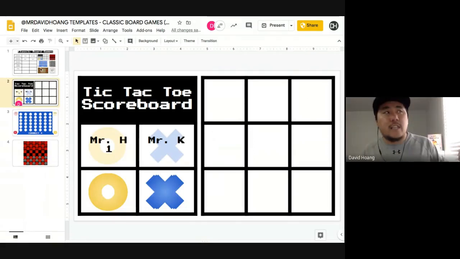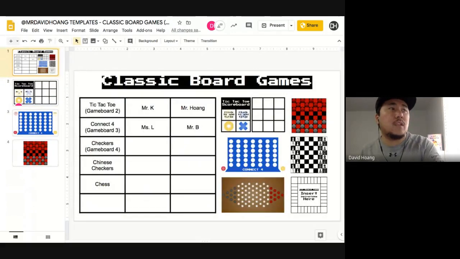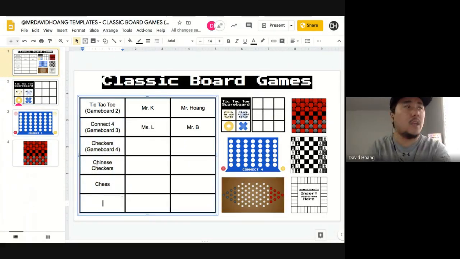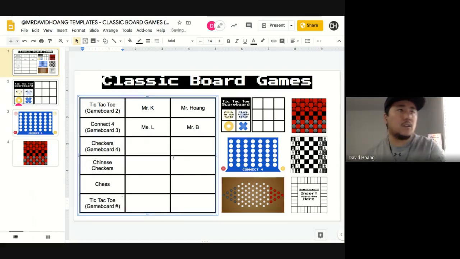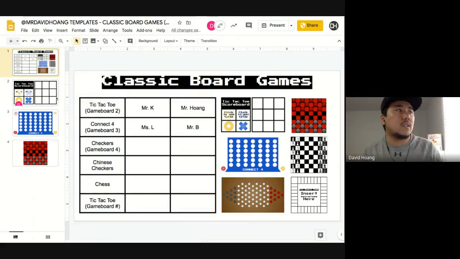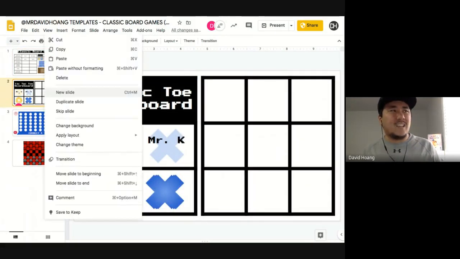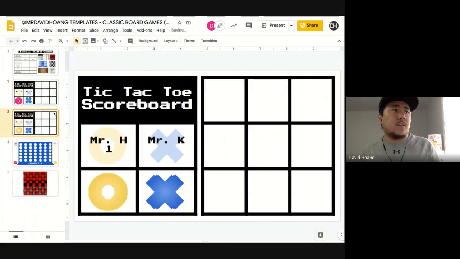So let's say that we have multiple classes or multiple games of just tic-tac-toe. You don't have to have Connect Four or all these. You can just put in tic-tac-toe, and you're going to say game board, and then you can put the number there. And so we'll have another group playing. What we'll have to do is go to the slide that the game board is on, the original one. We're going to right-click and click Duplicate. So now we have one where Dimitri is on.